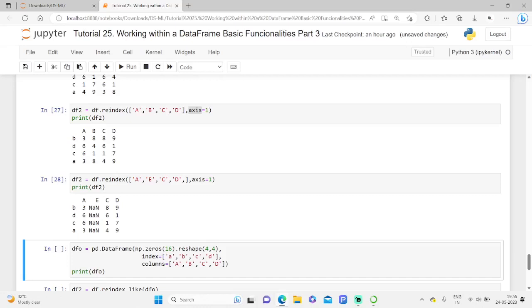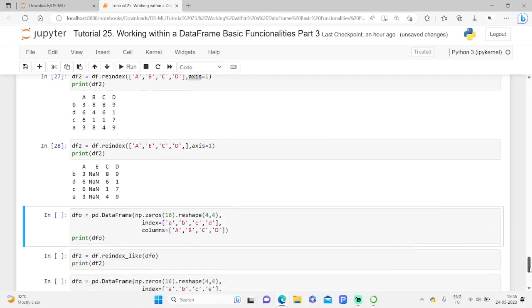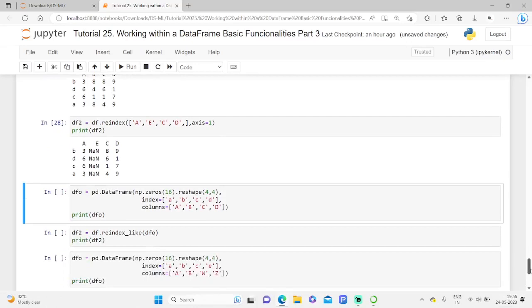Okay, fine. Now let me do the reindexing using another data frame as a reference. There is also the possibility of using a reference data frame from which to take the order of the indexes, both by row and by column, and apply it to our data frame.